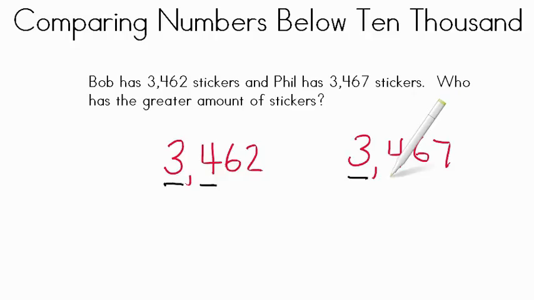So we move to our hundreds, 400, 400, go to our tens, 6 tens, 6 tens, what do we have to look at now? That's right, our ones. We have 2 ones and 7 ones, which is a greater number, 2 or 7?